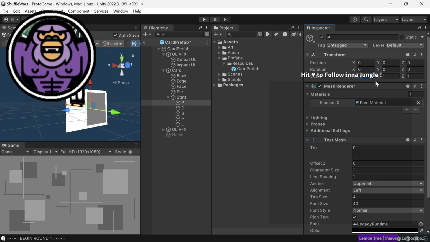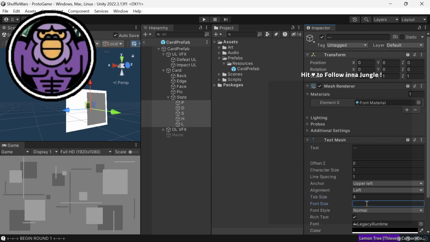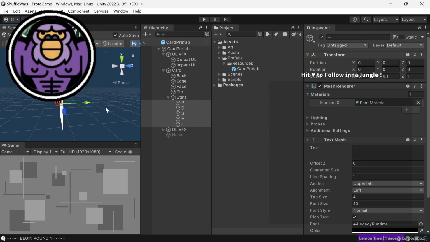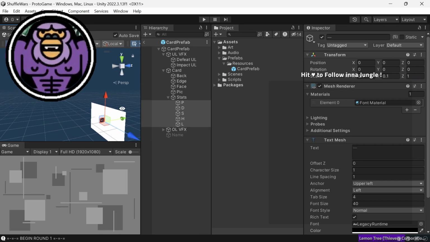Oh, sorry, all of them, not just that one. That's what I mean by adjusting all of them at the same time. Okay, so this, and I think, yeah, there we go. That might be a good size. I think that's pretty good.